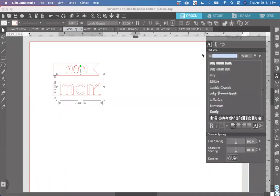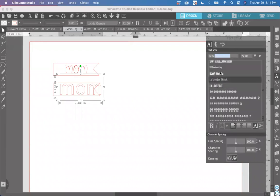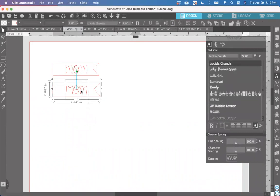So let's open up our type panel over on the right hand side, and we'll go to LW Favorite. Let's just scroll down. See, here's another one called Jordan Sketch. Favorite Sketch right here. So you can see that changes my font to the font that we want for this project. So I'm going to just scale that down and put that in our little flag container. So we have our tag ready to go.